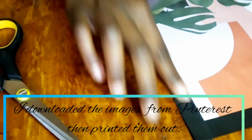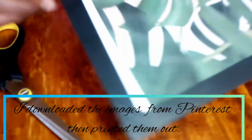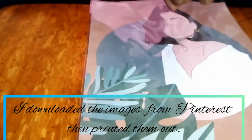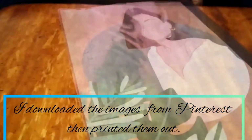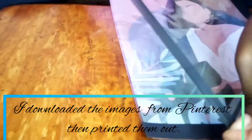It was quite affordable. Didn't cost an arm and a leg, as you can see. I DIY'd everything here. So this is how I styled. Enjoy the video and comment down below on how you see or how I have created this space. So here's the start to the new beginnings.